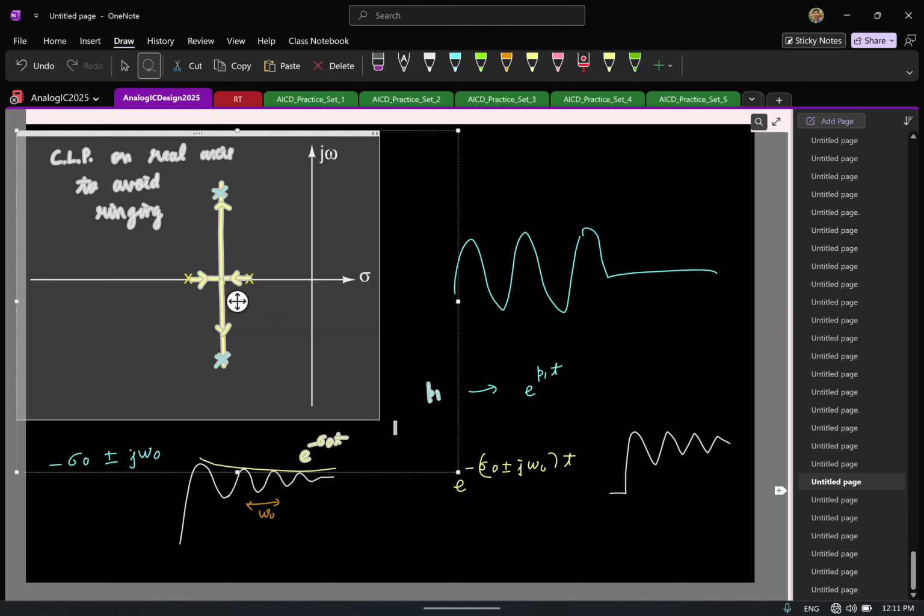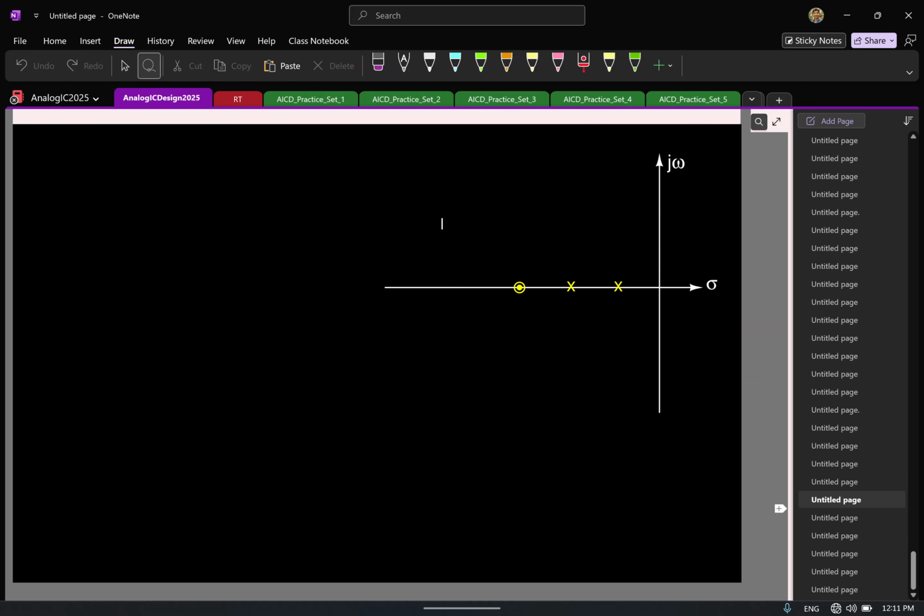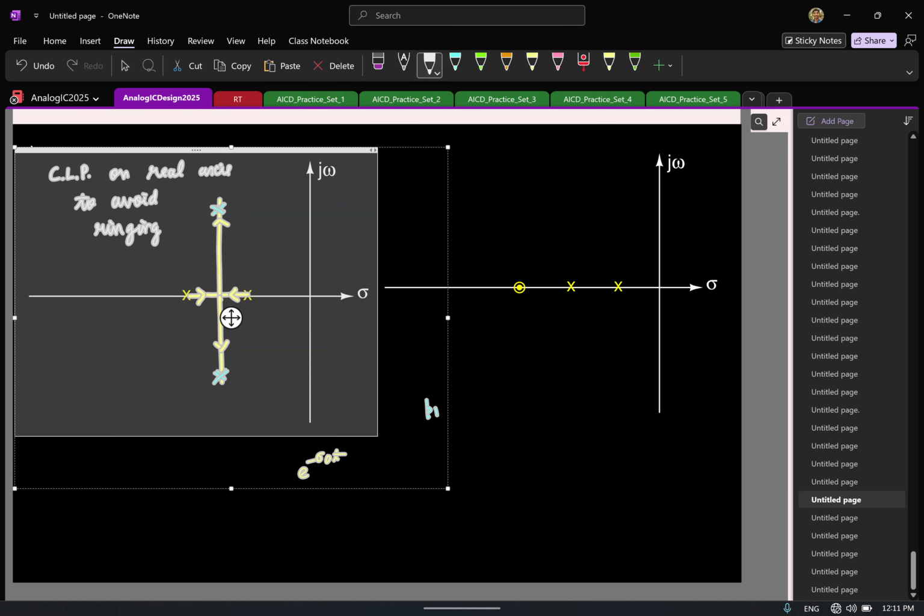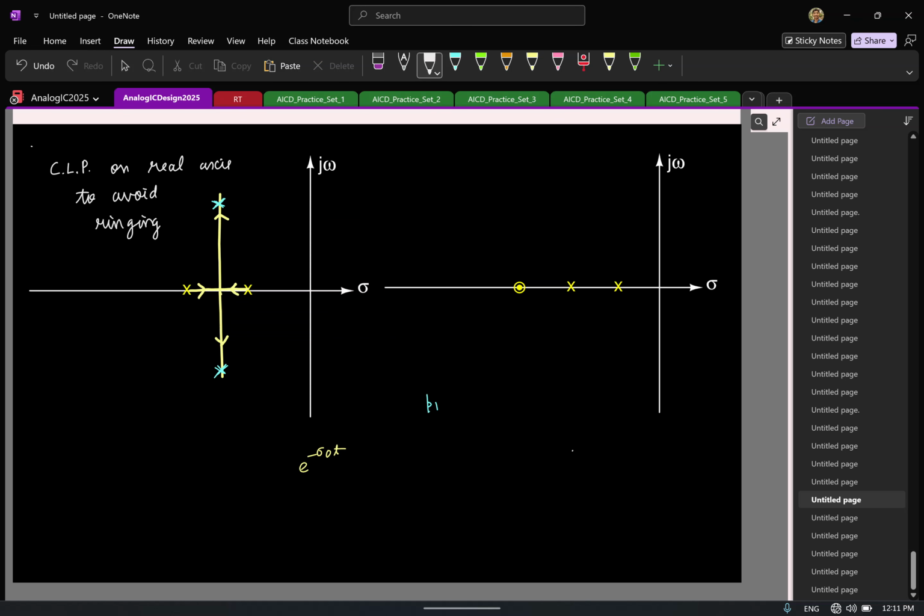So now we have only looked at poles. So let's also introduce zeros. Else zeros will feel left out. Let me see if I can copy the earlier thing here. Yeah, okay, nice. So I've taken the same second order system, but I've introduced an additional zero here. So as usual, the root locus will start from these two poles, and one of them should terminate at this zero, the other should terminate at infinity.